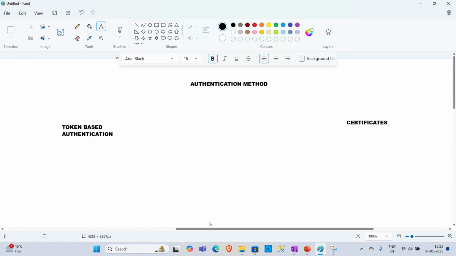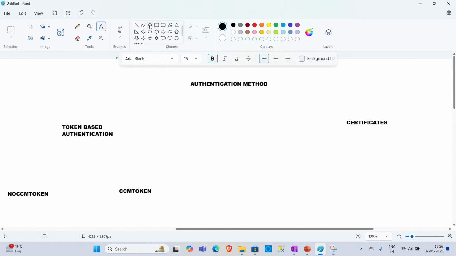Coming back to token-based authentication, there are mainly two types of token that a device uses: no CCM token and CCM token.